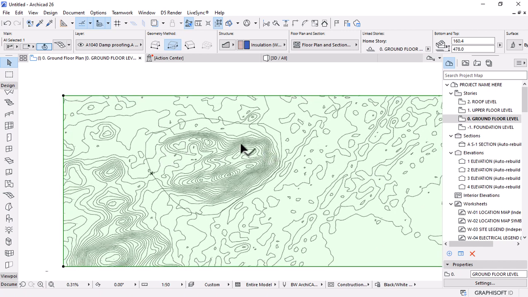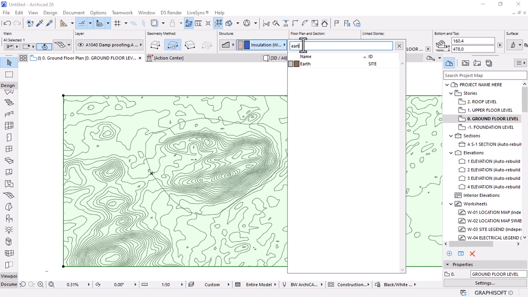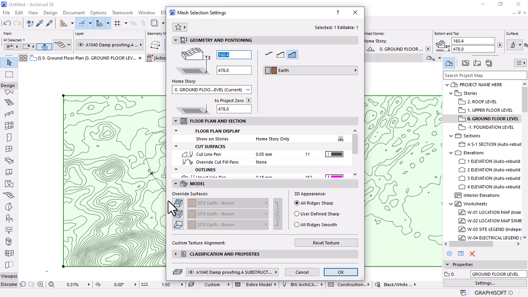so this mesh was meant for something else. As you can see, it's information. Look at the structure here. It says insulation. We need to change this to something to represent ground, and 10 on the overhead surface.